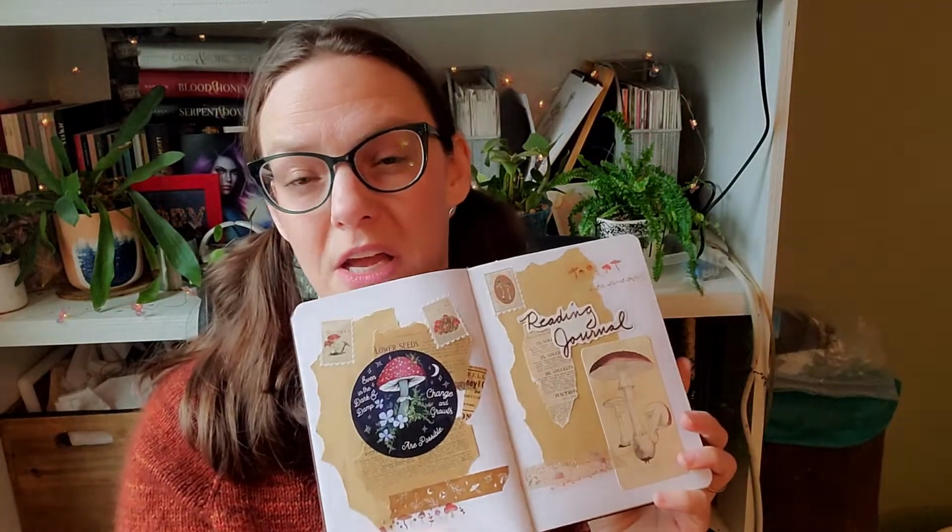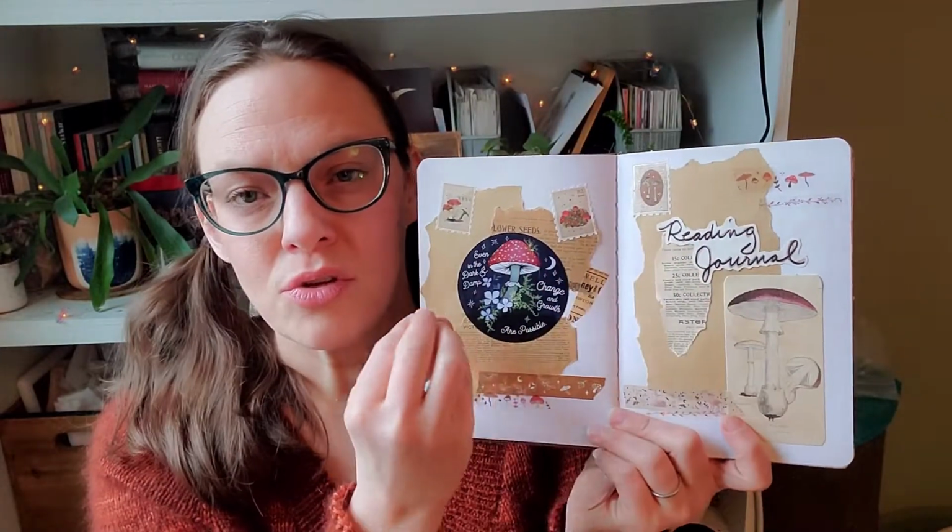So then I made a cover page, and I really just went nuts with all of my ephemera and collaging, as nuts as I go, right? Oh, and I also got a bunch of stickers from Fab Feminist Art. I want to do a shout out for Callie because her art is amazing, and she included a free print for me, which is gorgeous, and I love it, and it's hanging on my office wall now. But I did mushrooms and kind of a fall theme.